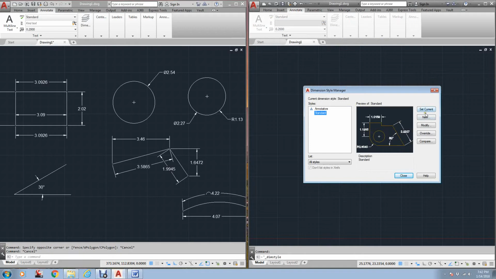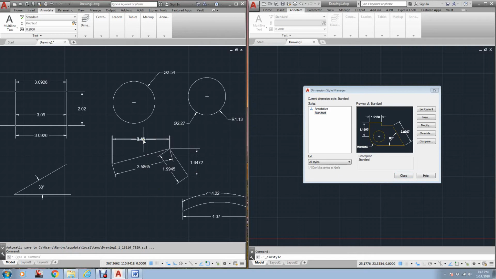As I mentioned in my first video on dimensioning, if you have dimensioning that needs to be different within a drawing, you create a different dimension style, just like you do a layer. If you need a layer that has a center line or a dash line, you create a layer for the center line and a layer for the dash line. Again, like over here, I've got two sessions working so I can help you. These aren't the same drawing. But if you notice here, I've got a 2-digit precision and a 4-digit.